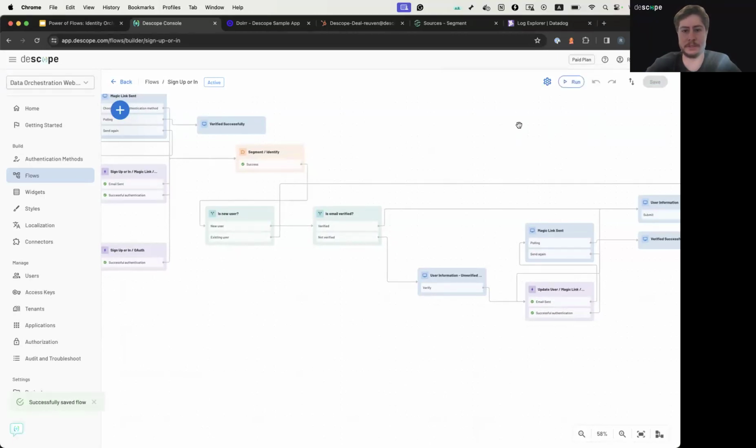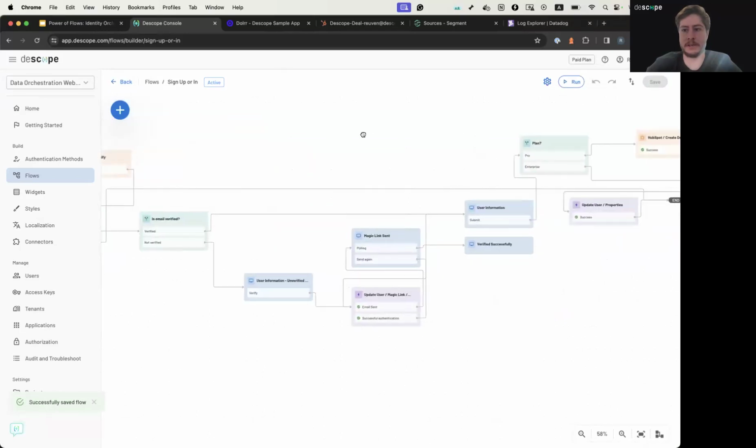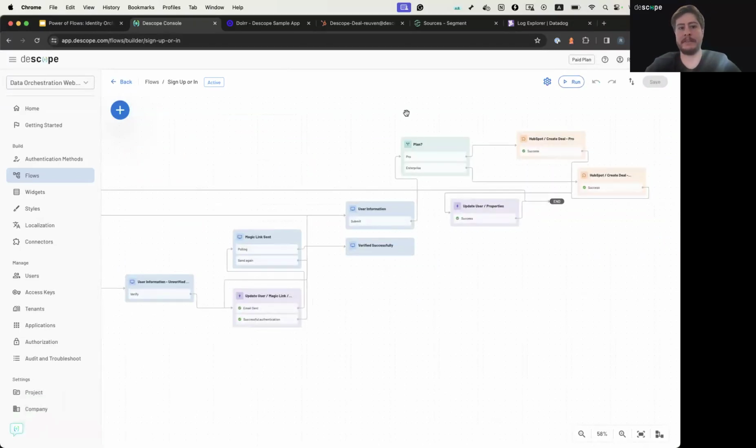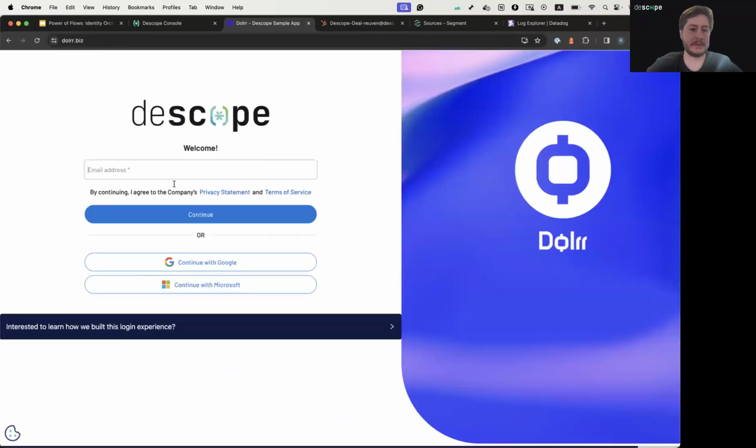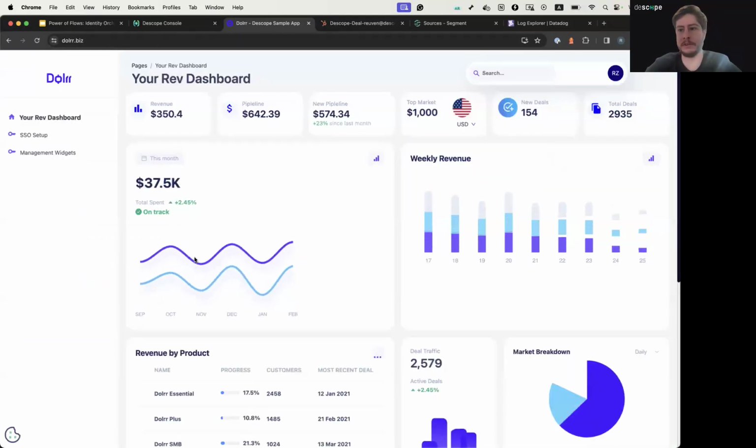All right. The second thing is, I haven't mentioned it before, but new users who signed up to our system are basically prompted with choosing the plan. But if you are already signed up to your application using Descope Flow, you will not be prompted with the plan. I can demonstrate this right here. I'm continuing with Google and right away signed in without choosing a plan.